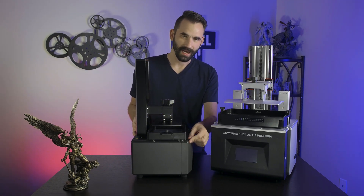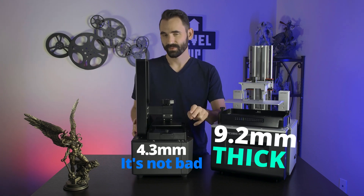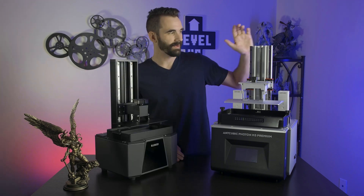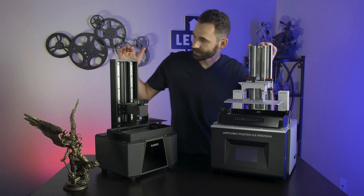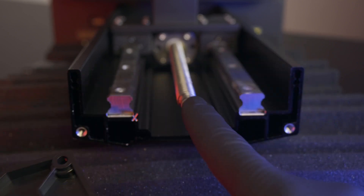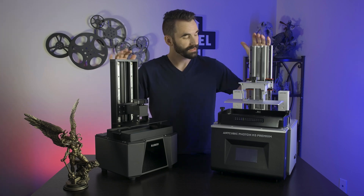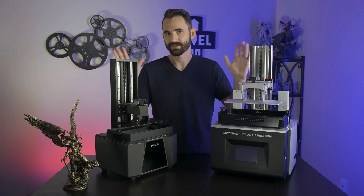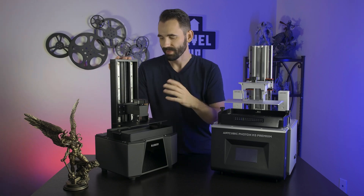That also has to do with the top plate. This top plate is significantly thicker and heavier than this one, although this one is still quite an upgrade from some of the other Elegoo printers. The screw is actually supported by a nice chunky piece of metal and a ball bearing inside of it. This one is also supported, but with a piece of plastic, and the bearing inside is actually loose, so it's not a full support like the other. That does make the printer run a little bit noisier, but it ensures there's no wobble in the screw, which will mitigate layer lines caused by a bent or wobbly screw.